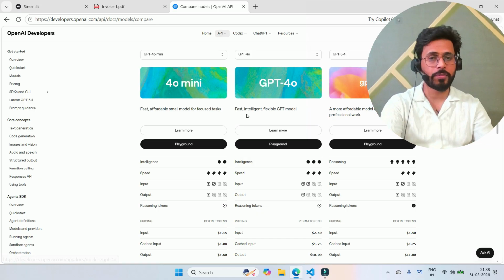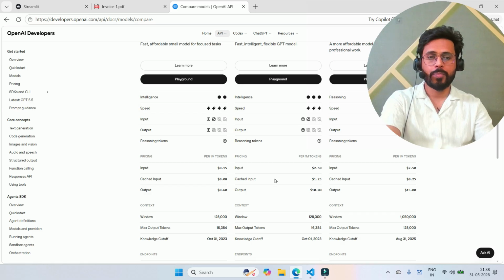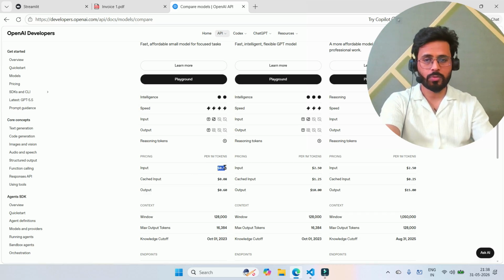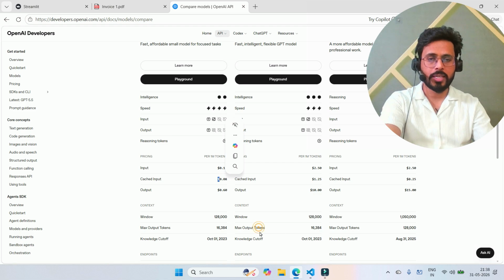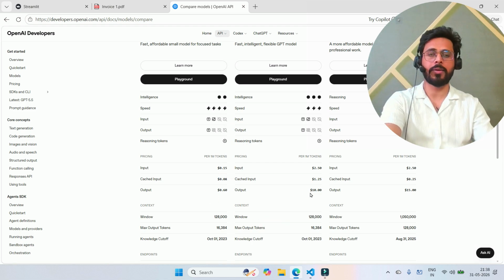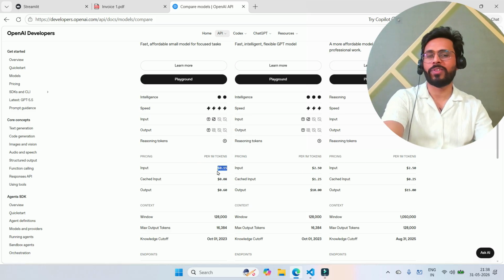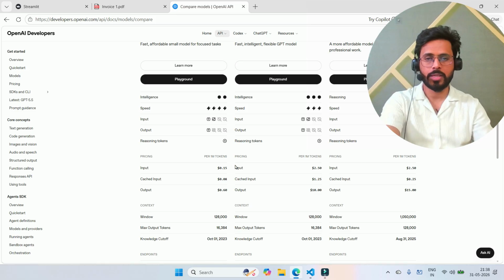So I'll use GPT-4o, which is more intelligent than 4o mini. The charges are higher in each and every task, for input and output both. This is very high: $10 for output per 1 million tokens, input $2.50, and this was basically 0.15 only, which is the cheapest, right?